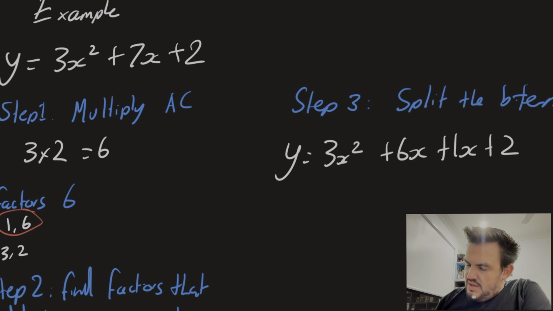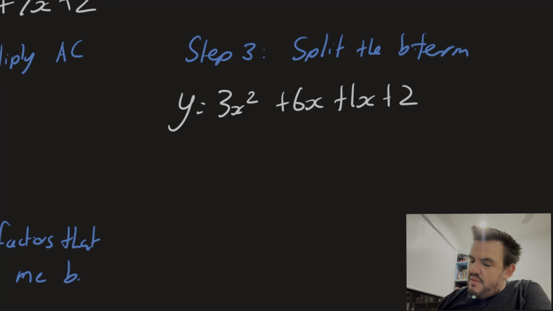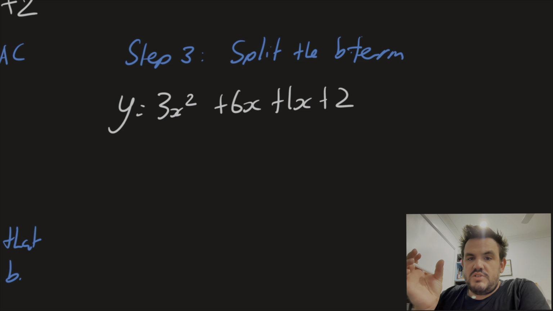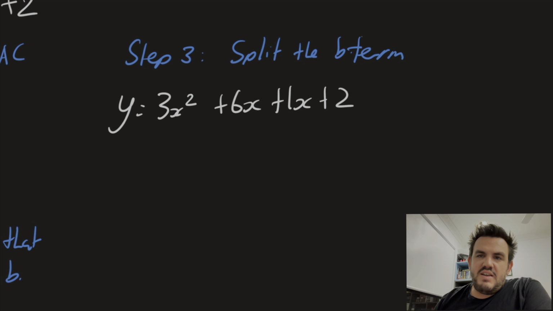Okay, so that is in line there with this thing just here. And I've split the b term, the 7x, I've split that into 6x and 1x. 6x plus 1x is going to be 7x in total. So I'll split that up. And the reason I've done that is so that I can factorize these things in parts. Now, if you haven't heard of that before, it means you can factorize long functions into different parts and we can start to work with them. It's a very handy thing to be able to do as you move into what we're looking at. So let's try and do that.